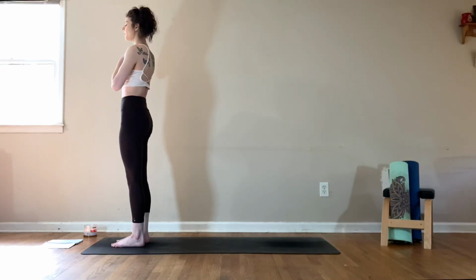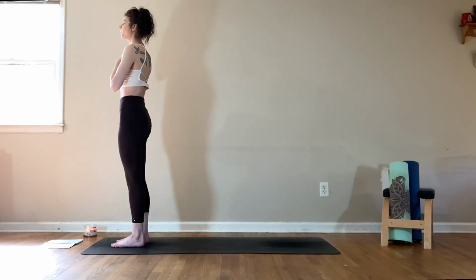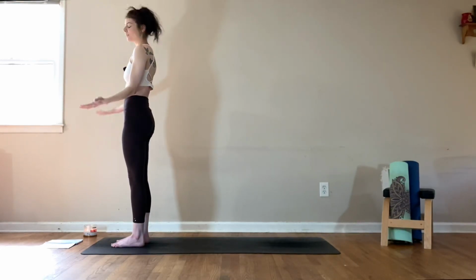And let's take a deep breath in through the nose. And a long and gentle exhale out. Continuing to breathe deeply in and out through your nose. Connecting to your body, to your breath. Noticing your heart beating in your chest. Feeling the ground underneath your feet. Take one more deep breath in. Open the mouth, sigh the breath out. Gently blink the eyes open and release your arms down by your side.